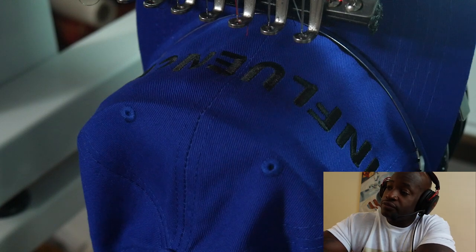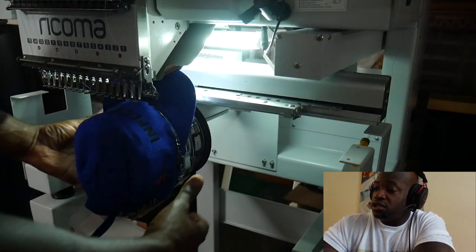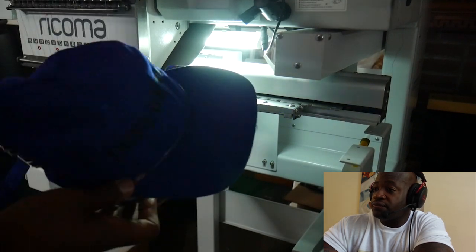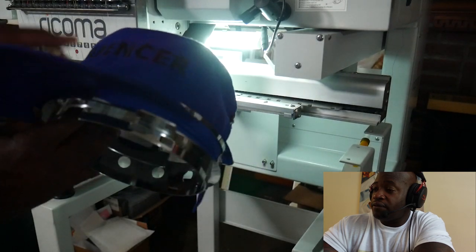So look at that. We did the front. We did the side. Taking the hat off. And there you go. You got the front. And then you got it embroidered on the side. Then you get something that looks like this, right? Still gotta play with the placement a little bit. I'm gonna lower this down, maybe about a half inch. I think the placement's not bad because, yeah, about a half inch right here. And then bring this down a little bit and over here a little bit. So, looks good to me.